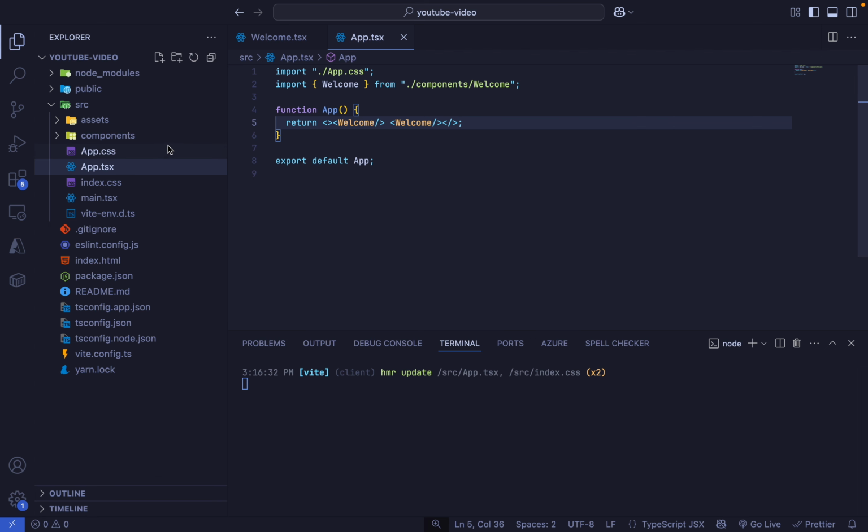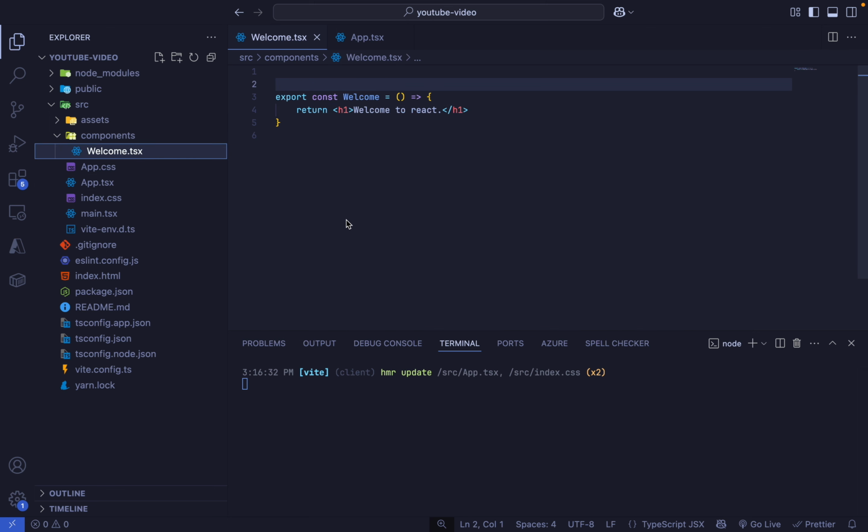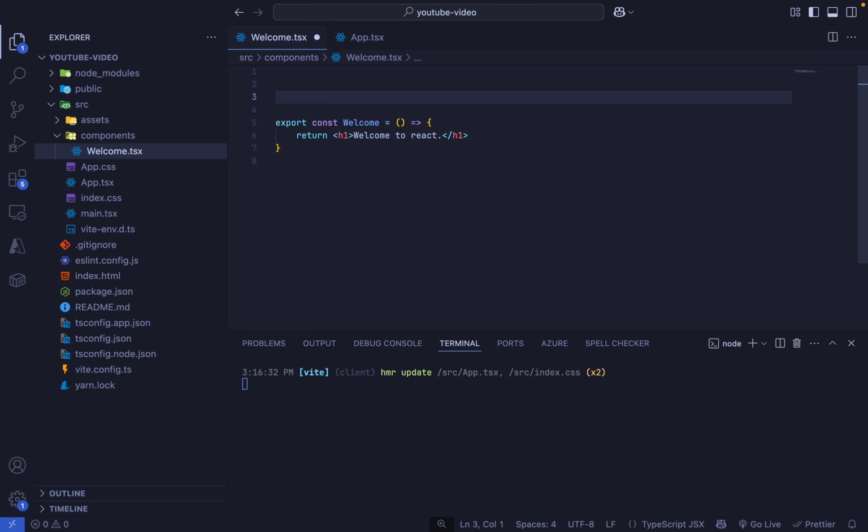So how can we do that? I will head back to this component. Here I will first define the props type, like what type of data this component can accept. To do that in TypeScript we can use type or interface. Here I am going with interface, okay?